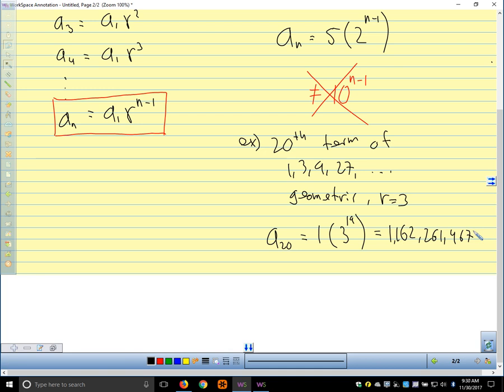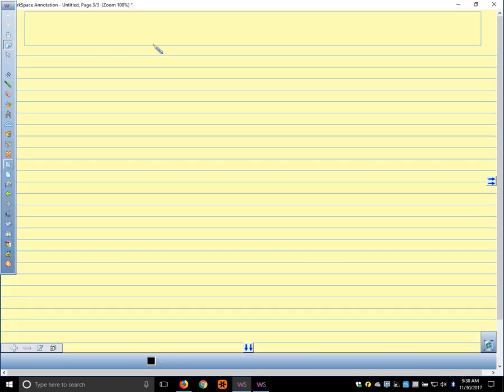All right, so again, very similar to arithmetic sequences. We can come up with an nth term formula. We can come up with our next term easily. We can also come up with a method for finding the sum of a geometric sequence. When we deal with sequences, we want to find the terms. We want to be able to find a particular term, and we want to see if we can find a sum. So first we're going to talk about a finite geometric sequence.